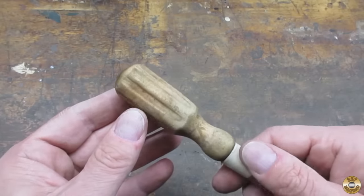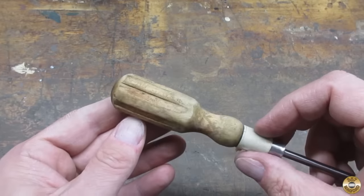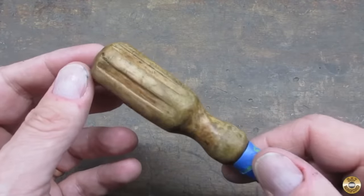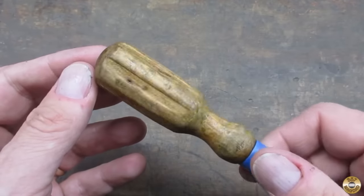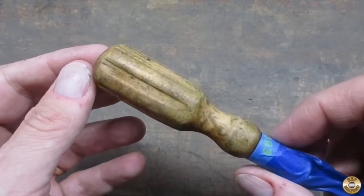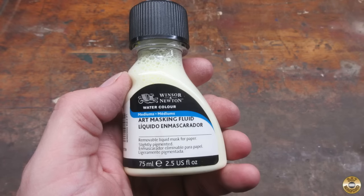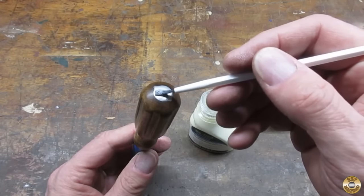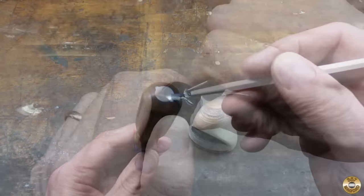Now I'm going to give it a couple coats of shellac to seal the wood and fill up some of the grain. I applied two coats of shellac, sanded with 320 between coats. Now it's ready for finish. I applied masking fluid to the metal striker on the butt of the wood handle. I find that this stuff is easier than trying to cut out a correct size piece of masking tape.